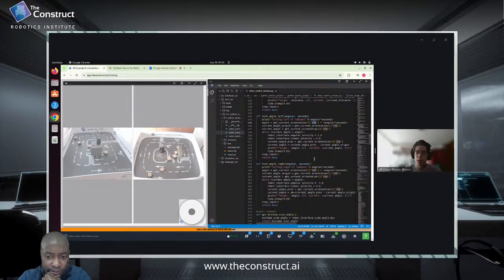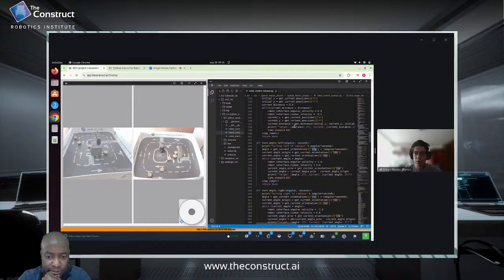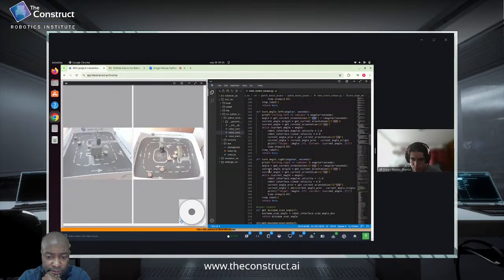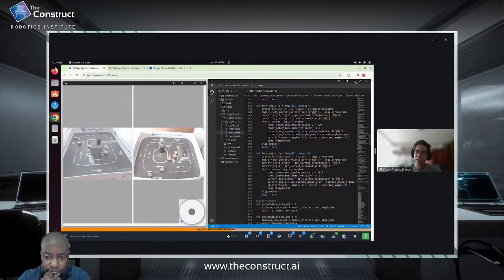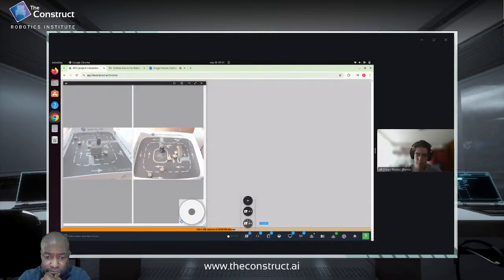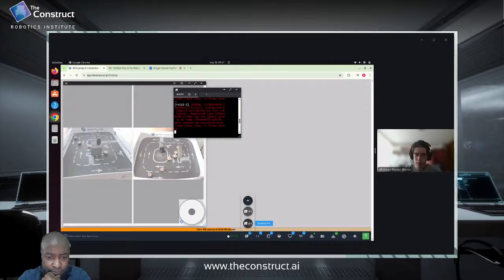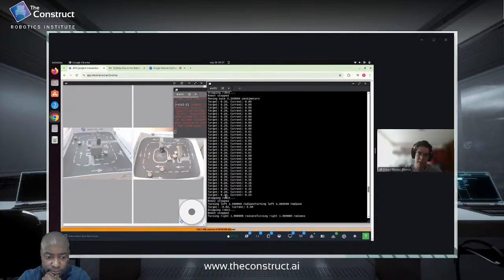And also in these functions, it is not exact, as you can see, for example, in here, the target is 0.20 and the current was 0.22. But because of the velocity of the robot, it is not exact. So there's a naive algorithm.